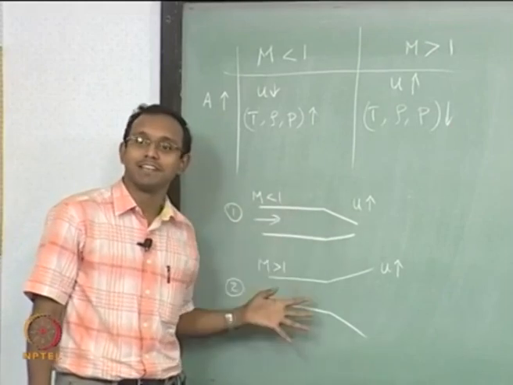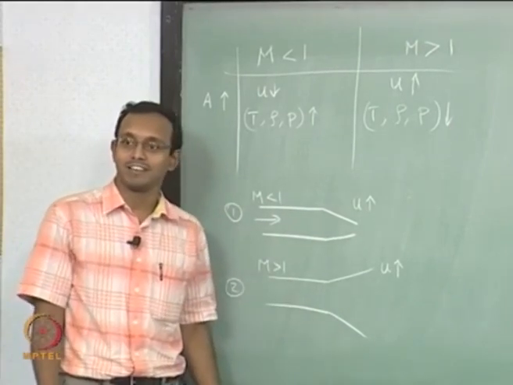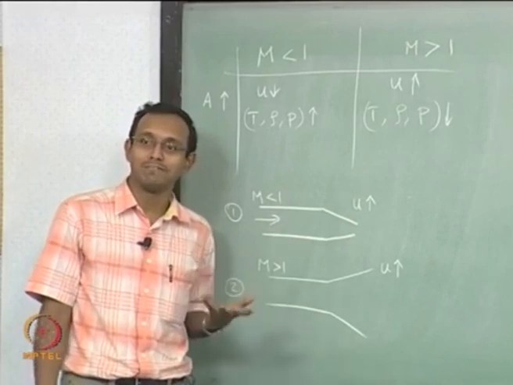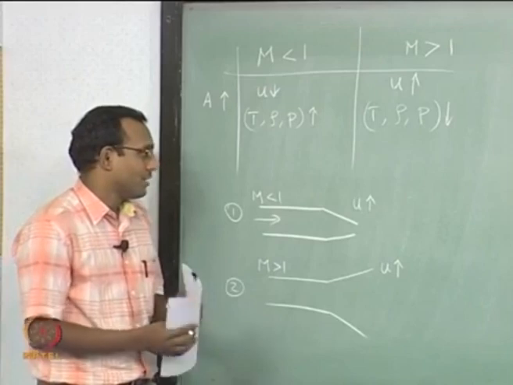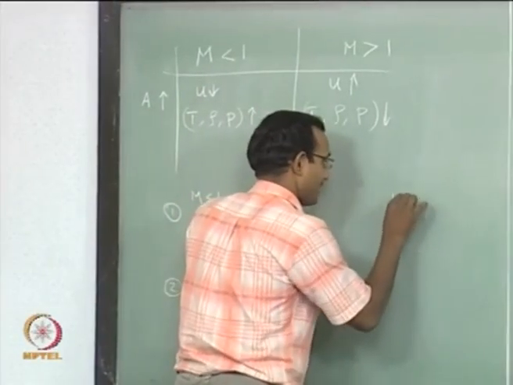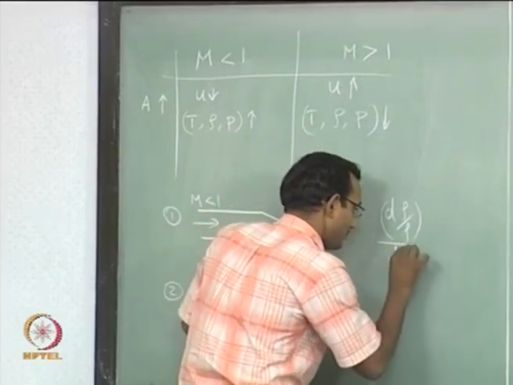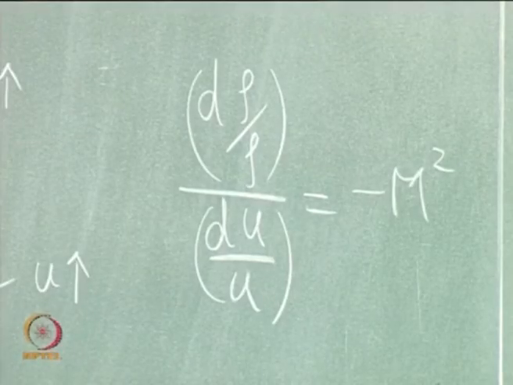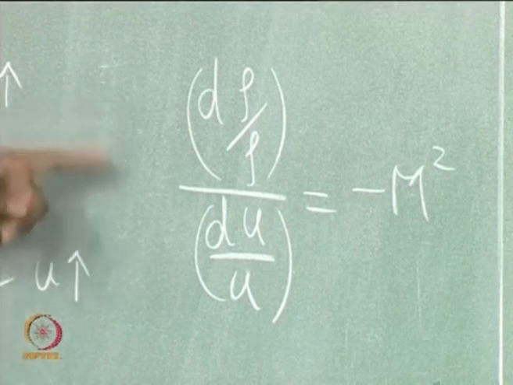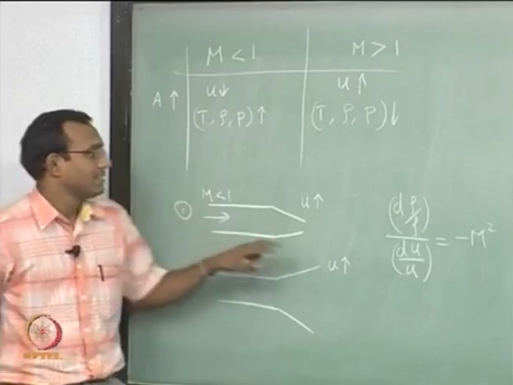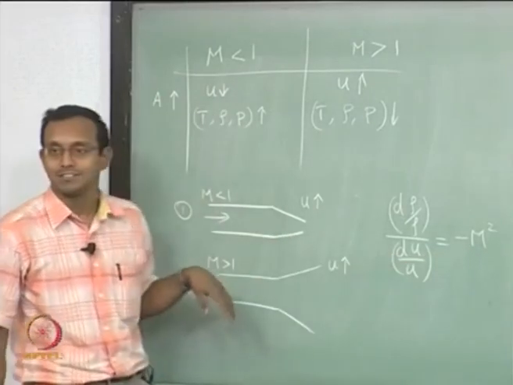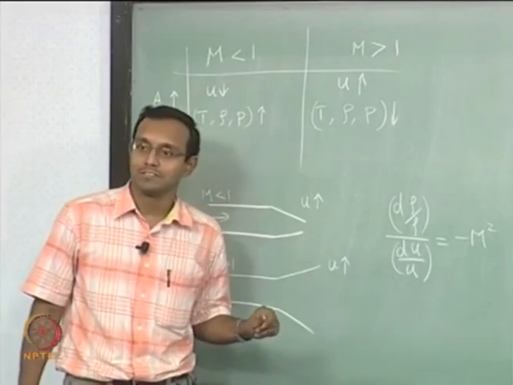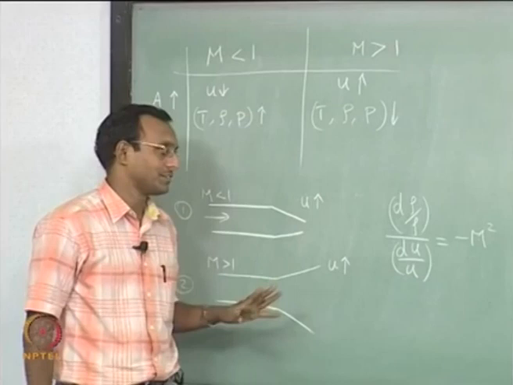Of course, mathematically we can explain it very easily, the expressions just give you the answer, whatever we wrote last class, all the expressions will tell you that this is what will happen, but that is not physical for us, we want to have some feel for the flow. So I will go back and write that other expression I wrote that day. This is the other critical equation which we are interested in. I wrote this also that day. So now in one case it is low Mach number, in other case it is supersonic, that is very high Mach number, and you are going to see that density effect is much more than velocity change if Mach number is higher, that is what we are seeing.